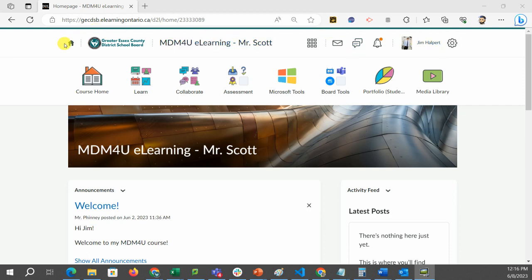All right, this little home button, this little house will take you back to your main homepage where your My Courses widget lives. This is the name of your course and also a link back to this page. So at any point in the course, wherever you are, either in assignments or content or anywhere like that, you can click on this name and it'll take you back to this homepage.